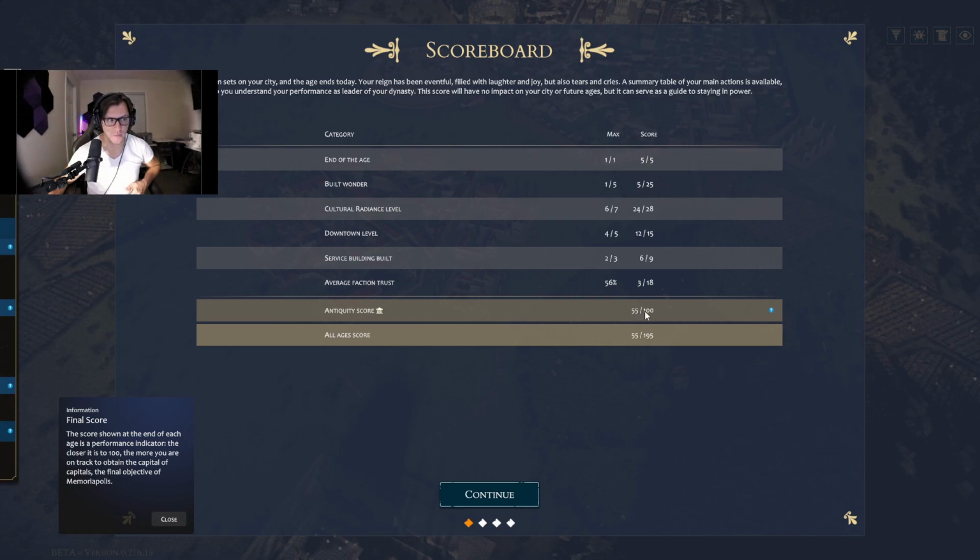55 out of 100. Not good. Not good at all. Oh, is this how much we could get? I don't know. Oh, yeah, okay. So, end of age, we get that. Built wonder. Well, we could have built 5? There's no way. I suppose if we did the things much faster than we did, maybe we could have done 5. But we did 1, so that's where our score is lacking there.